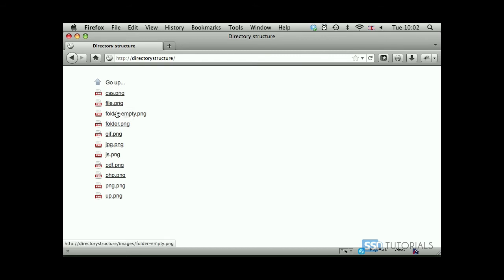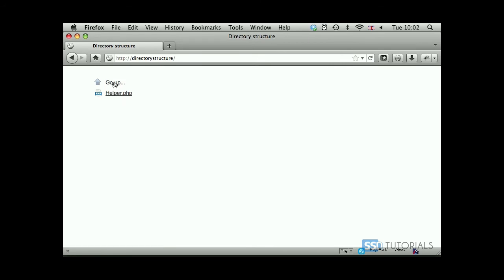Now, these preview tooltips will only be available if the file extension is basically associated with an image. If we go up, if we go to the classes, you can see it doesn't show any preview tooltip. So yeah, if we go to, let's say, INC, we've got another folder here, and if the folder is empty, we have this empty folder grayed out icon.